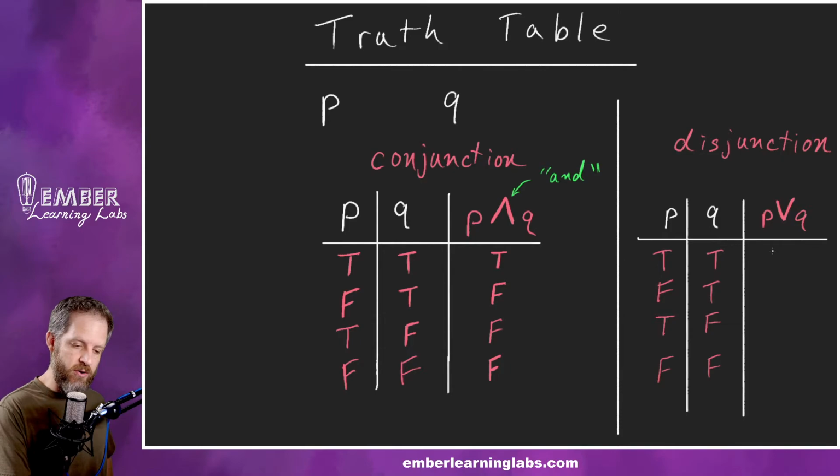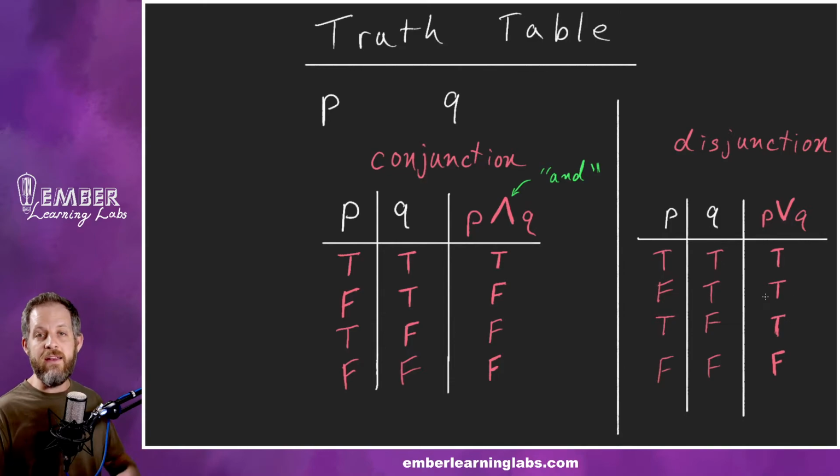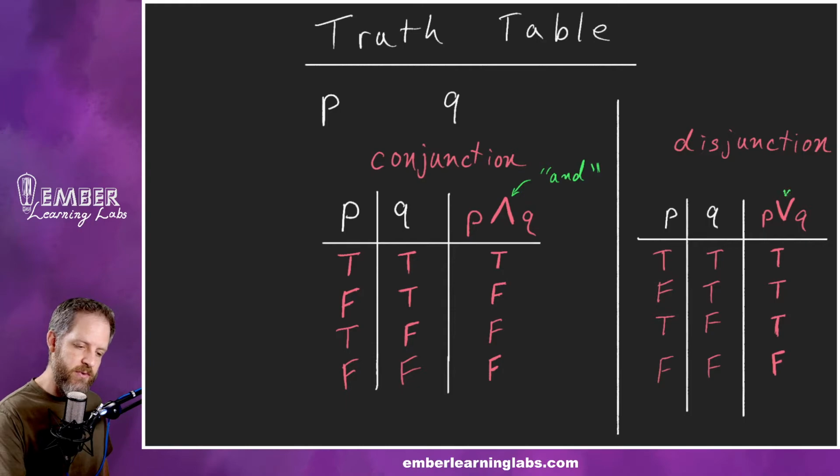They're both true, so the P or Q is true. This one, if just one of them is true, then the end result comes out to be true. And this one, if either one of them is true, the end result comes out to be true. So the only way you can get a false "or" statement, or compound statement between two statements, is if they are both false. So you might notice that "and" and "or" are inverted from each other. We should also, for completeness, label this as "or," right?